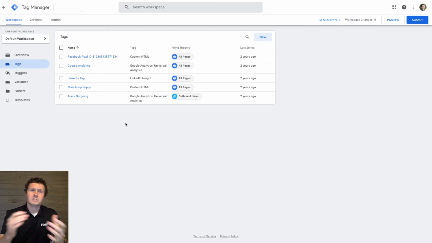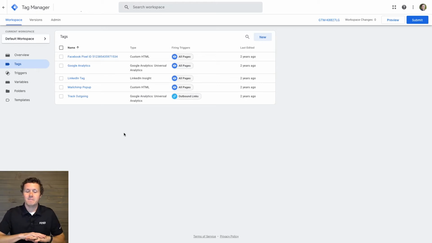Well, what Google Tag Manager did was essentially you give them the Tag Manager code to put on the website, but then as a marketer you can get in here and add tags as you need. And so you can add your Google Analytics tag, your LinkedIn tag. You can see here I've got a MailChimp pop-up tag. You can add all of that right within here without having to touch the code of the website.